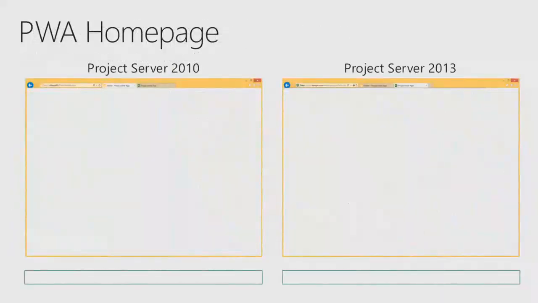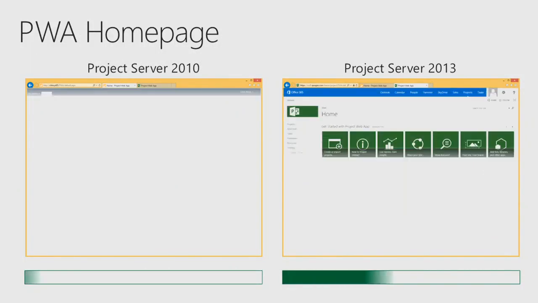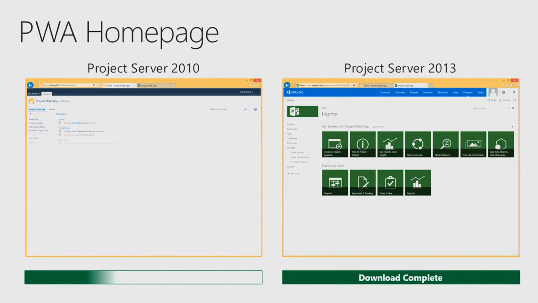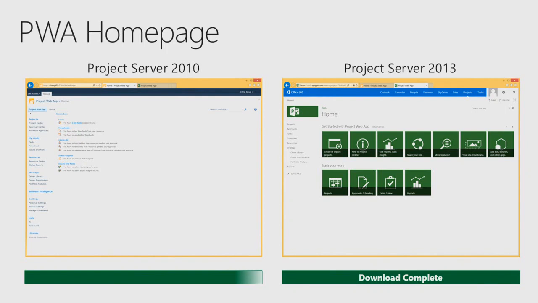This is an animated PowerPoint about the comparative improvement of performance when loading the home page. So we did things like re-architecting the JavaScript to make use of the full bandwidth, all the ports the browser opens, so they are all filled up, and making sure that all of the JavaScript is cached and images get cached and not downloaded with every request, reducing the number of SQL calls that we make to load the page, and so on and so forth.